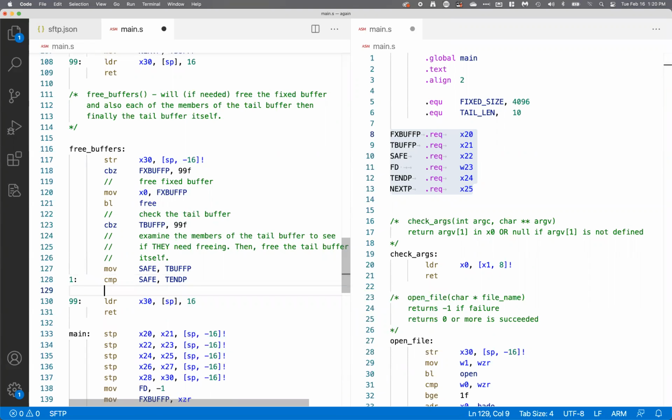Do we care about what was stored previously in safe? No, it's a scratch register. Whenever I use it, I'm only going to need it for a few instructions. But because I know that I need to remember it in this loop while I'm calling another function, namely free, I know it has to be in one of the safe registers in the 20s. Or I could have used the stack, but I did it this way because I have the registers available and I want to go as fast as possible.